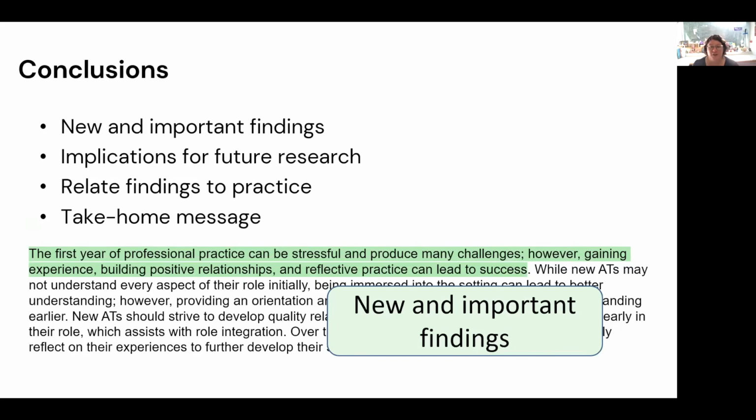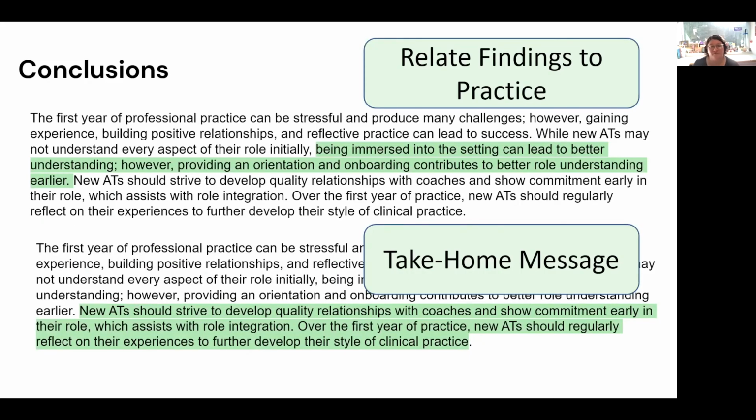Summarize or emphasize the new and important findings of the study and relate implications of the findings for future research and for clinical practice. The statement of your findings must be consistent with the results as reported and should be no more than 5 sentences. You want to relate the implications of findings for practice, provide a take-home message, clinical bottom line, or recommendations that align with the objectives. The clinical take-home message may address one or more of the following aspects of patient care, such as financial implication, equipment needs, practicality of implementation, applicability of findings to various populations. Please make sure that this is relatable to how the attendees can use this information.